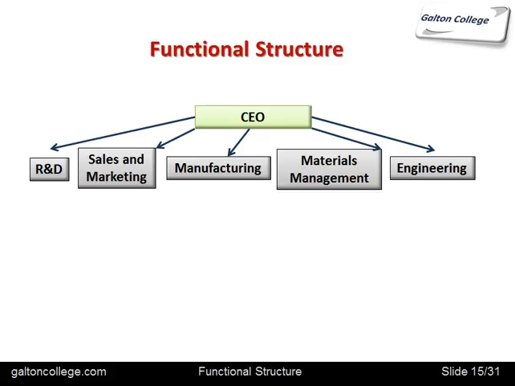So all of these may appear at one level in the organization, and the CEO will be at the level above. And each one of these will have a manager looking after each part. So the engineering will have a production manager looking after what happens there. So this could be the structure of the business. In this case, we'd have, in a sense, 2 tiers. We'd have a little pyramid with just 2 levels. We'd have the CEO at the top level, and at the level below, these functional departments, all at the same level.